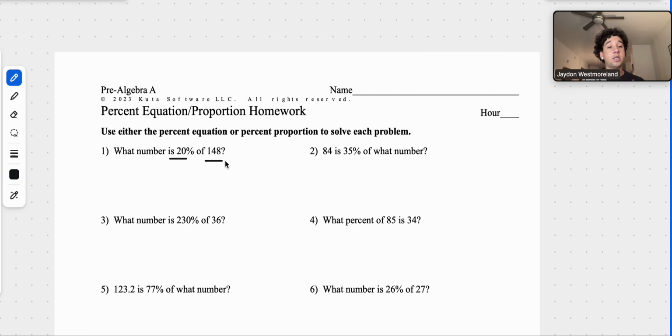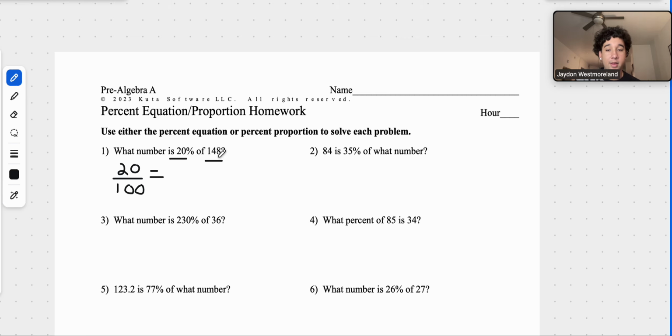Now, the next part about this that's tricky is identifying what goes where. Now, the percentage portion is the easier side because that percentage automatically sets up its ratio. What I mean by that is a percentage is automatically the number over 100. So in this case here, it's going to be a 20 over 100. Equal to, again, we're setting them equal to, right? These ratios have to be equal to each other. And now, what number is 20% of 148?